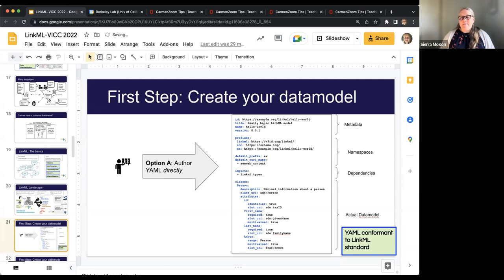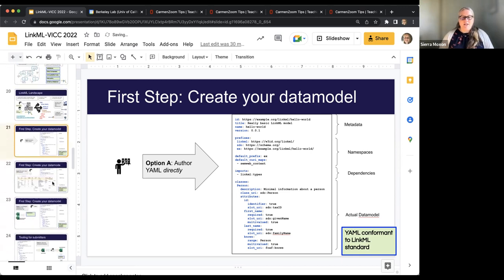At the top, there's some metadata about your model itself. It talks a little bit about how you would maintain the prefixes of the queries. Remember, this is based in semantic web technology, so we're committed when we need to be about identifying objects uniquely across the web and persistently. And then you can import different LinkML models into your model. So in this case, and in most LinkML models, you can import the basic types from the LinkML meta model itself. But I'll show you some use cases where you can import different models. So I could import an Alliance model into my Monarch model, for example, if I needed to, which is a nice way to reuse models between organizations.